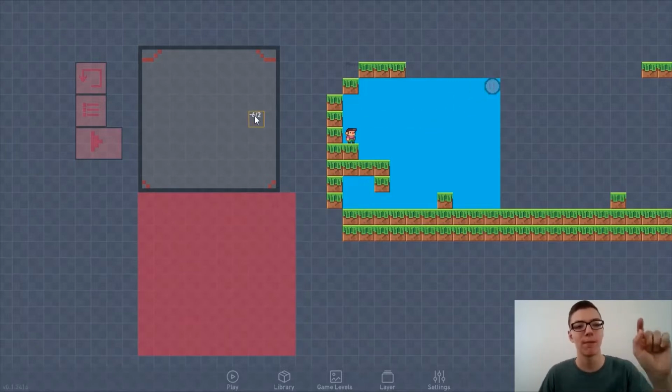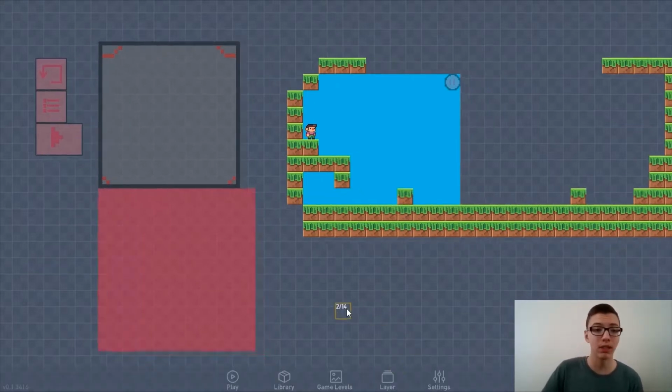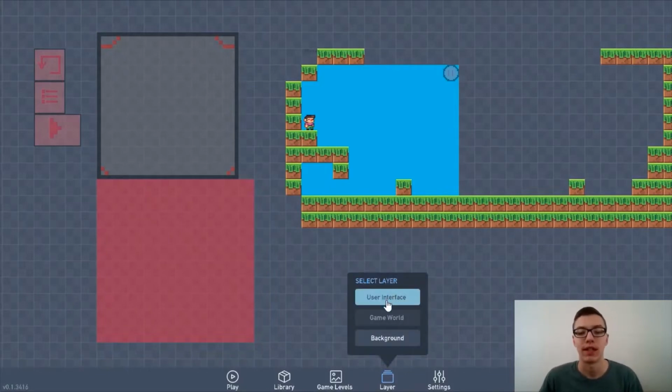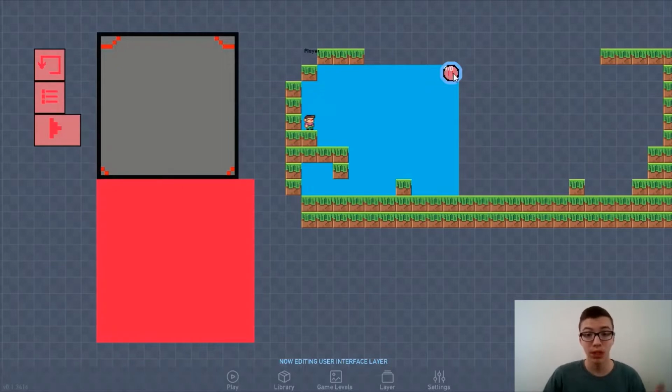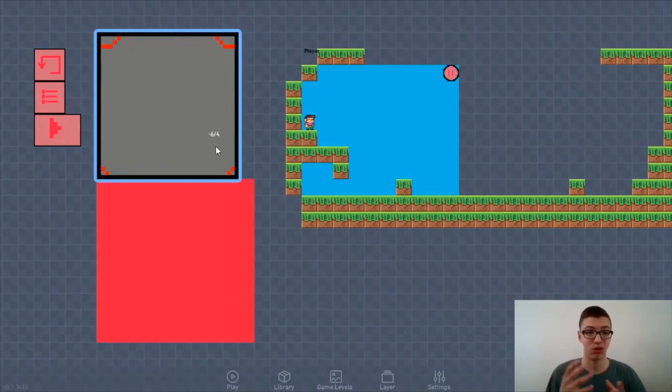The first one is the pause button. The second one is the menu screen right over here. The third thing is this, which is going to be behind, and then the main thing are the buttons over here. And we need to program every single one of them. So go into the layer and do it in user interface. Remember user interface, and then start programming every single one of your objects. We are going to start off by programming this object. I have created every single one of my objects. You should too. All you have to do is simply scratch it up and you're good to go.